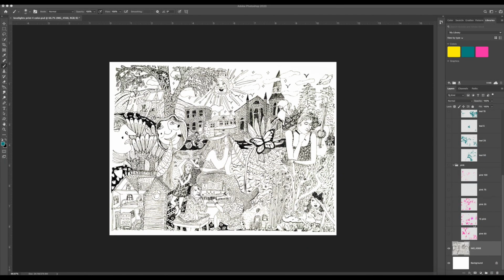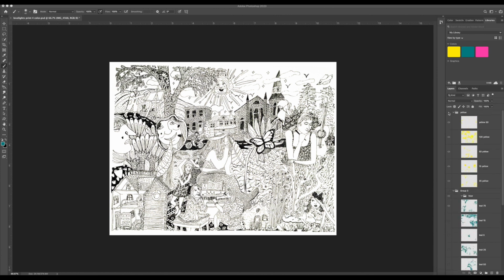I drew this drawing on paper and I photographed it, brought it into Photoshop. I edited it to make it high contrast and to just be that crisp black and white, and I wanted to color it in to print on the risograph. Because the risograph prints in pink, teal, and yellow, as well as black, which I have here, I have pink, teal, and yellow up here.